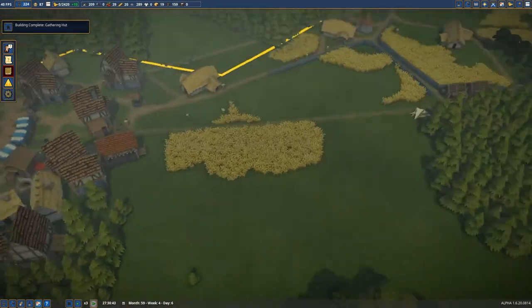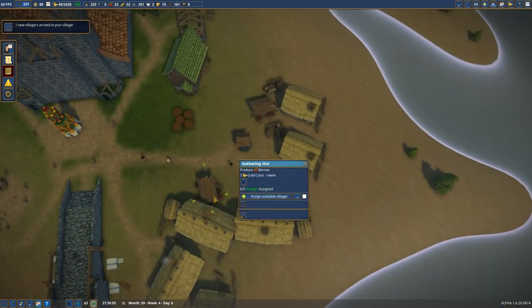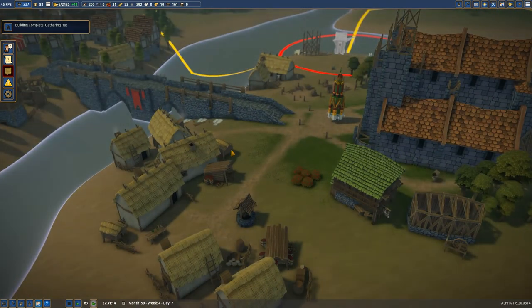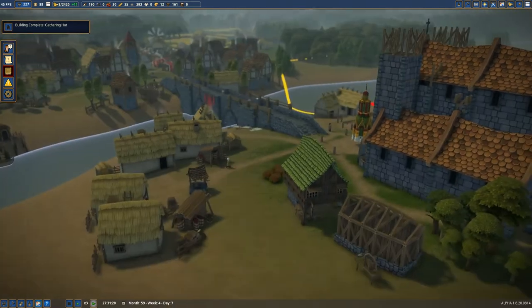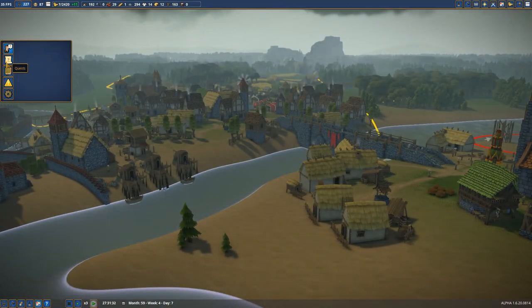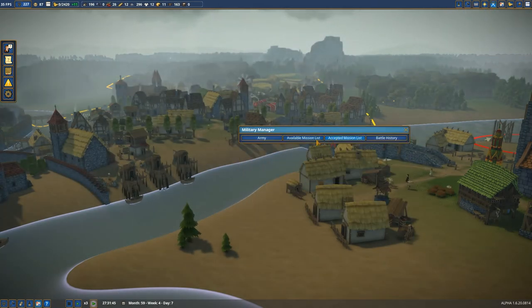Oh, and the new gathering hut has been completed. We need to get people assigned here. We have 3 new people in the village, which means we can have 3 new foragers, which means we can start fixing the food problem at a somewhat slow speed. It's really the storms, because the storms really hurt your income. Also, yeah, they're back.